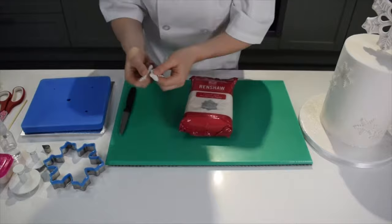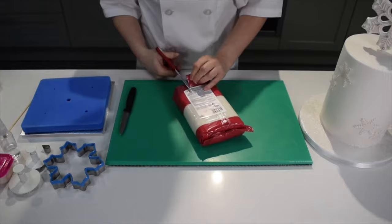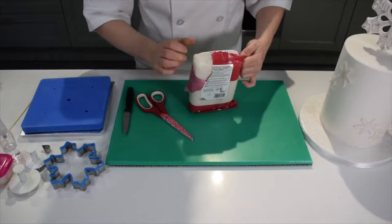We just need to do these first, so we've got plenty of drying time. Usually sets within 24 hours, so you can get nice and organised, just get your decorations done the day before or further in advance, keep them in a box, ready so you're nice and organised.